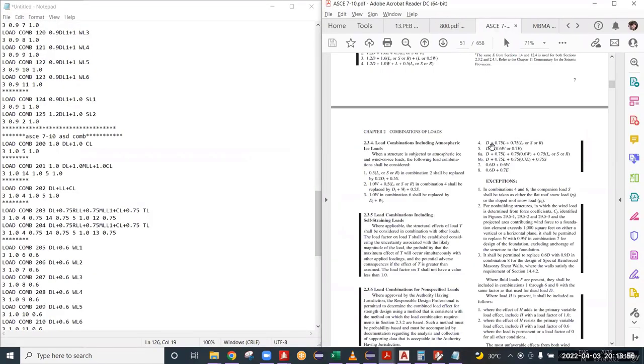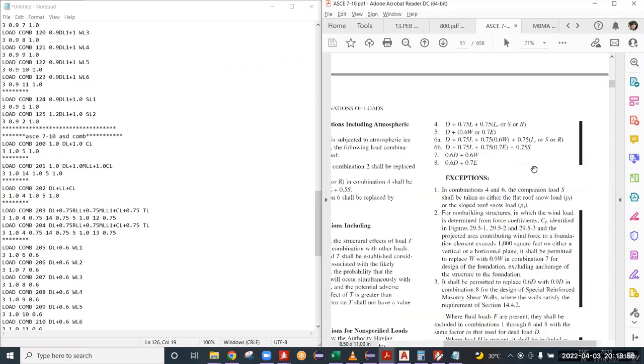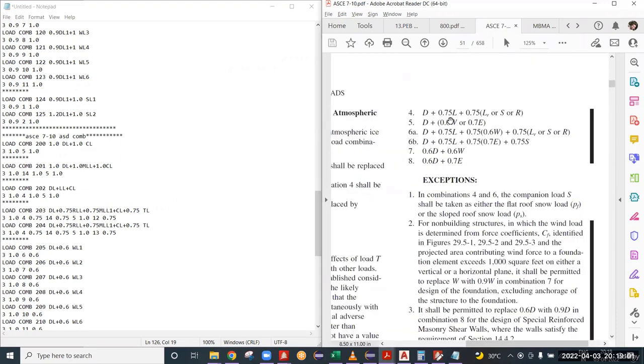And the next one, I'll zoom in. Dead load plus 0.75 live load plus 0.75. If you observe here, again the roof live load factor has been reduced. In this case only we apply temperature load, because if there were full roof live load and much more temperature, or freezing temperature, no person will go above the roof.